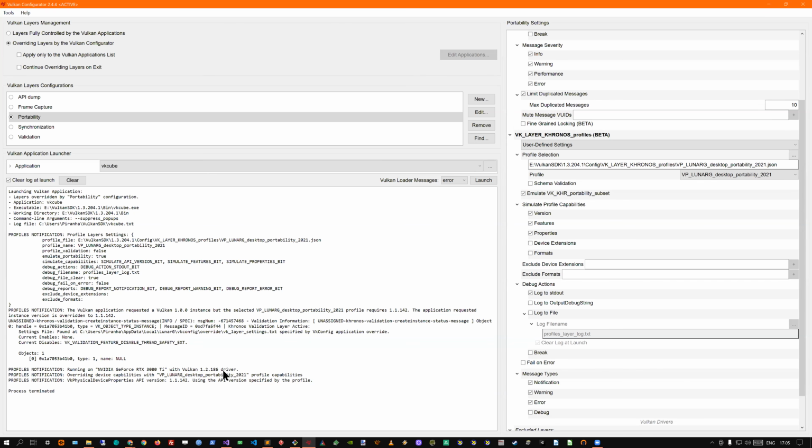If there is something on the machine that is specified by the profile that is not supported, it will say, oh, I don't support this extension, for example. But it's very different from overriding, for example, the format reported. On the desktop portability profile, there are some formats that are not available everywhere.